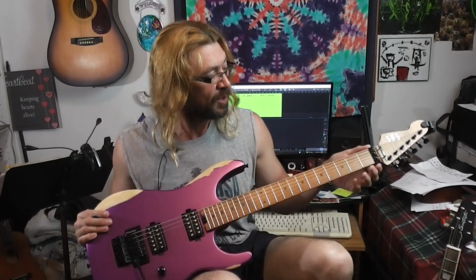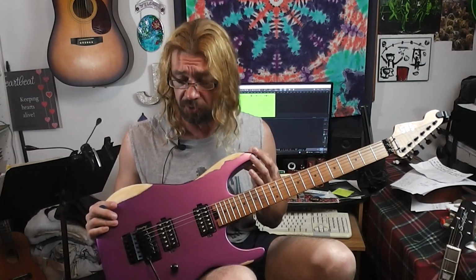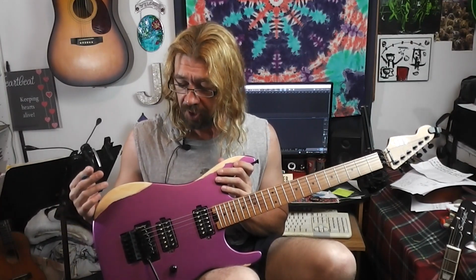So it helps. Every little bit helps. Like I said, when you've got a floating tremolo, every little bit of everything else helps. The locking nut at the end works great. And usually once you get it tuned up and get the strings stretched in, everything's good. These things stay in tune pretty well once you get them in tune. But this being a new guitar, if it falls out of tune while I'm playing it, that is kind of to be expected with new strings until everything gets broken in.